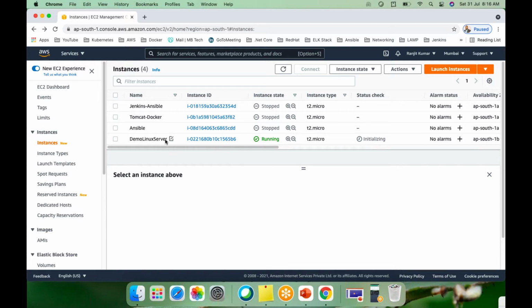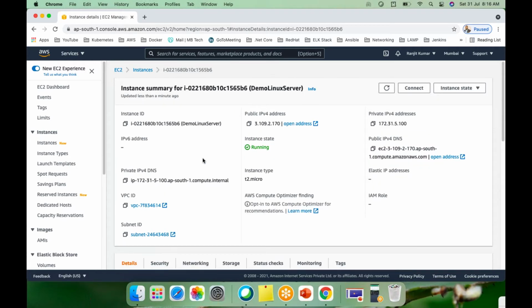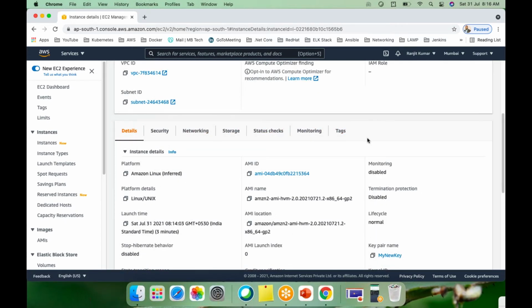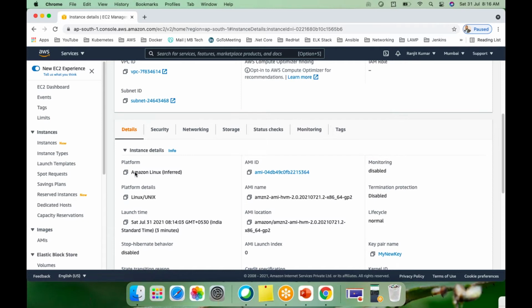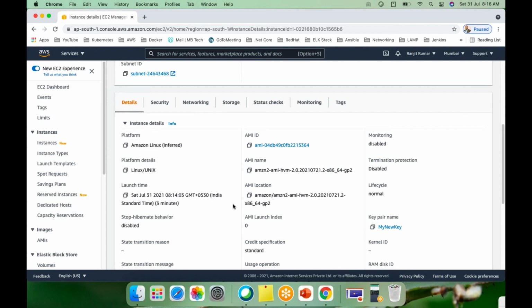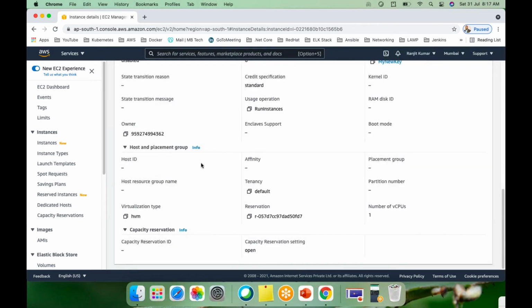First thing, let me show you how to edit this. Just simply, as I showed you, you can click it here, and suppose server one, save it. It's edited. And suppose by mistake you gave it a custom security group or anything, if you want to change it, just click the instances. You can see the fields here: tags, right? The details field, you will see all your related operating systems and the machine information, right? All the machine information will be available here. You cannot change all these.